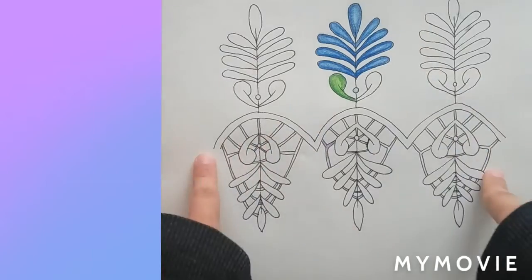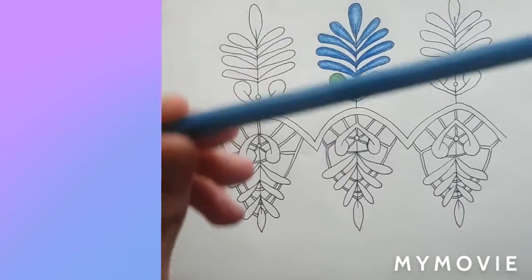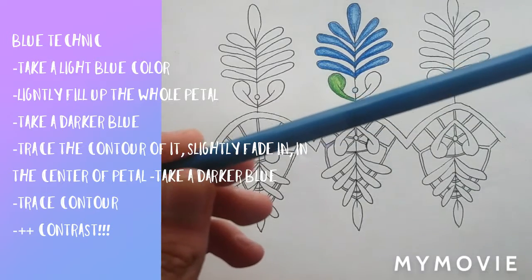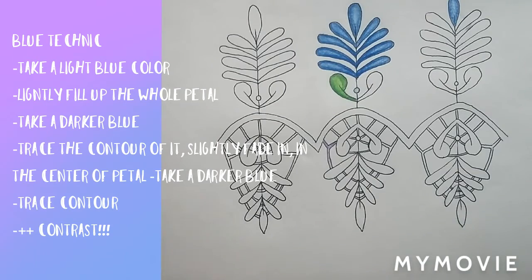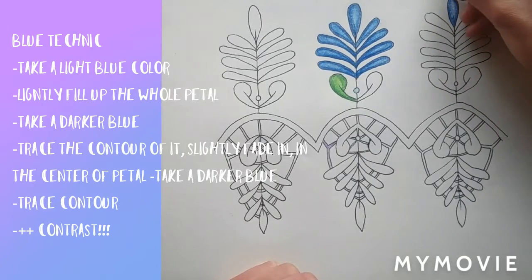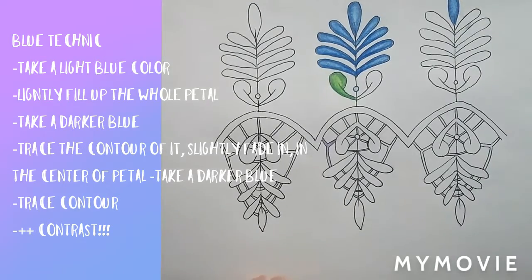Okay, so after experimenting with a lot of techniques, I want to share with you the one I liked for the blue. I first took a very light color of blue, and I drew the whole thing very lightly. Then I took a darker one, and I just drew the contour of it, and then slightly faded it in. Then I took an even darker blue, and I did the same thing, but not as much. So then you have a beautiful contrast, and just do that for all of them.